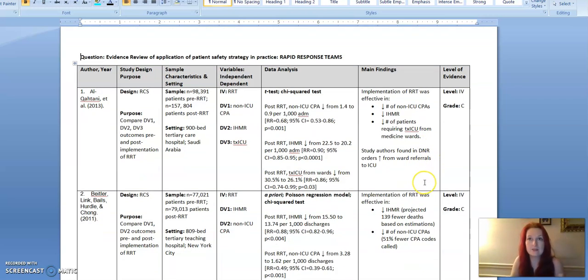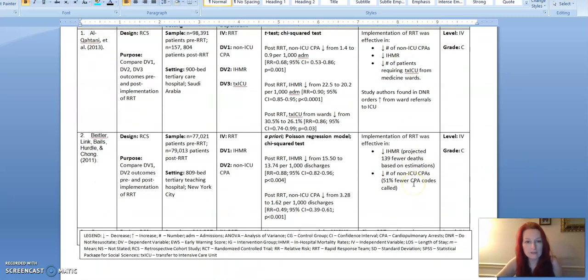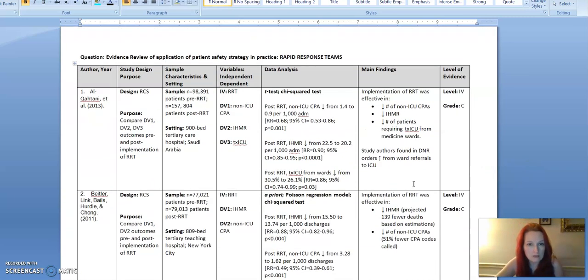Because the last thing you want to do is create a flawed picture of what we know. Like, you might come up with a lot of consistent findings, but if they're all from rather low evidence level studies, then we still have to take it with a grain of salt. So those are your columns.